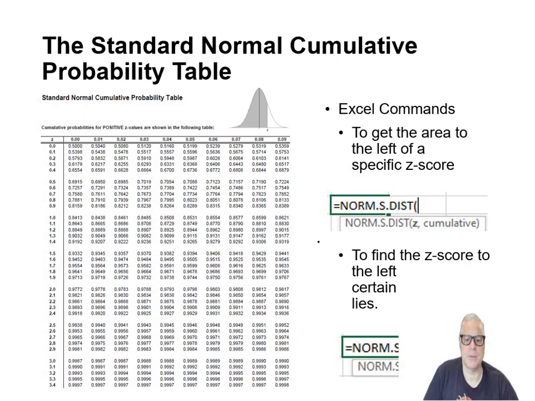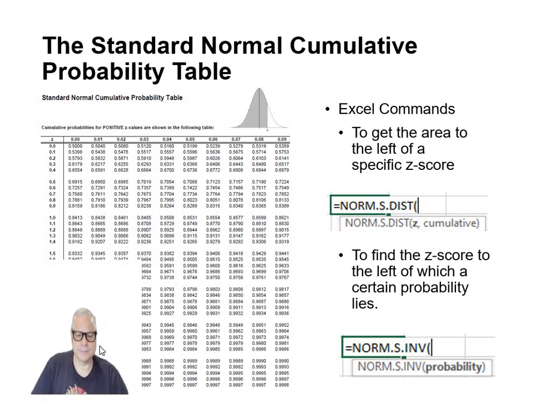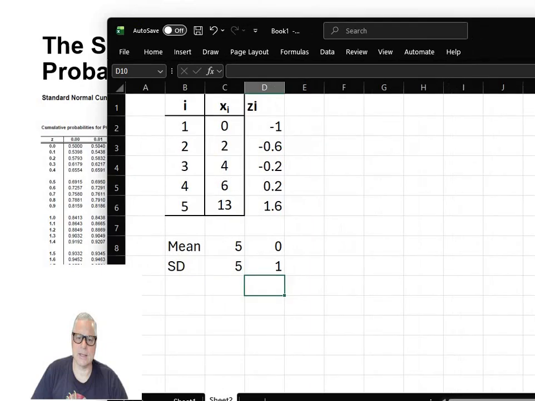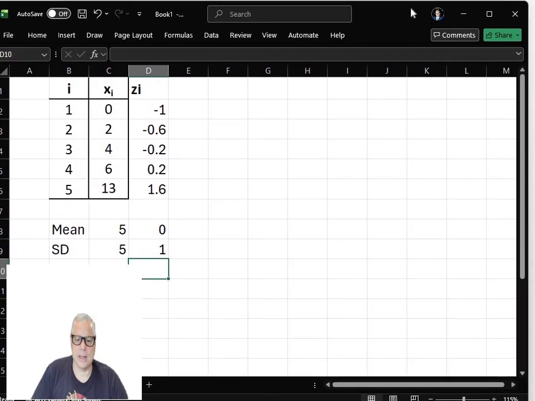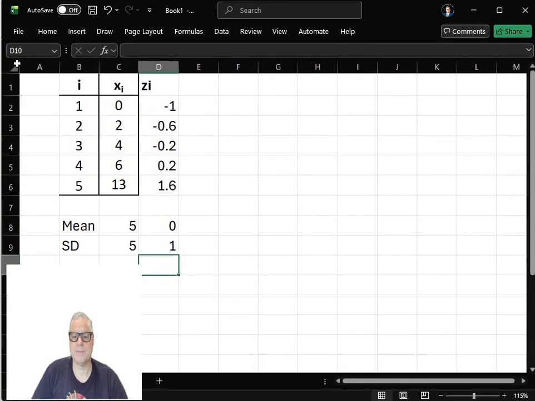And that is what a z-table gives you. It gives you the area to the left of certain critical values, and then we can work with it and calculate certain probabilities. And we will do an example in a second. And what you see here to the right is the corresponding Excel command. So let's quickly pull up Excel again, and we will work a lot with Excel.